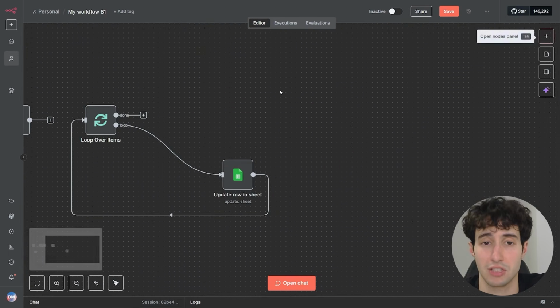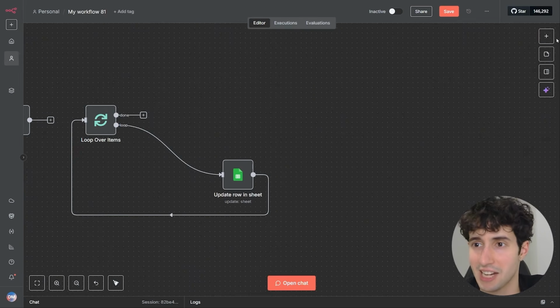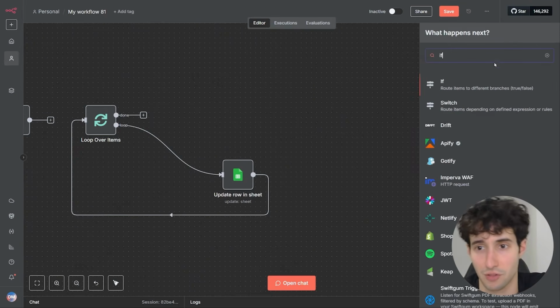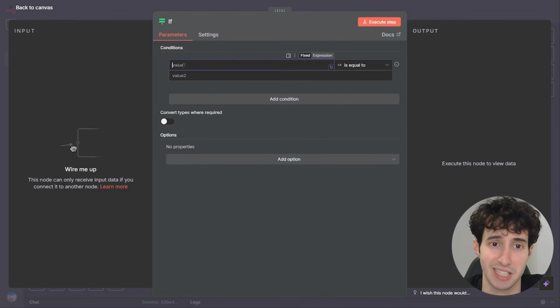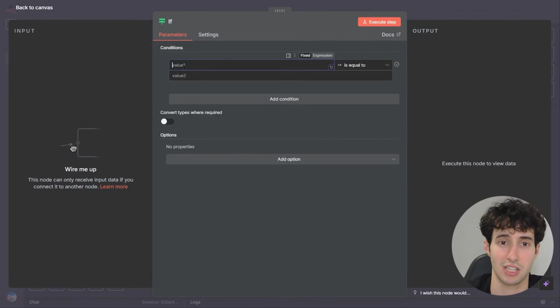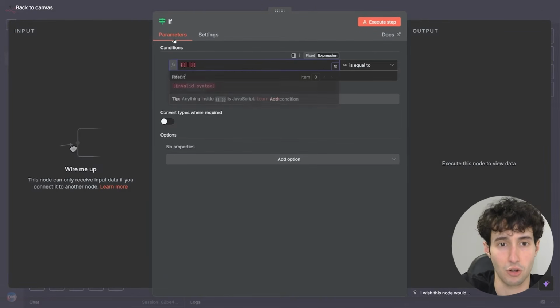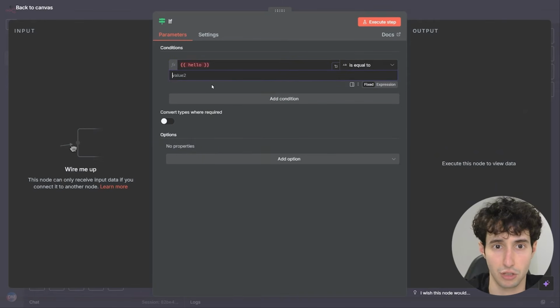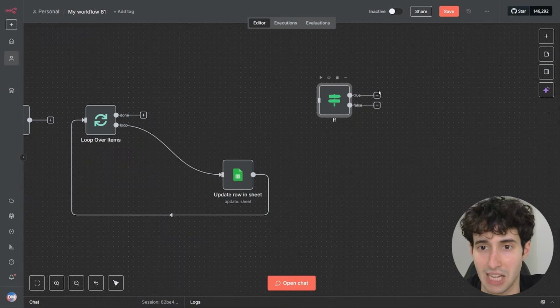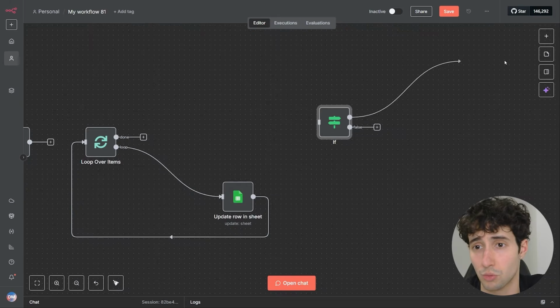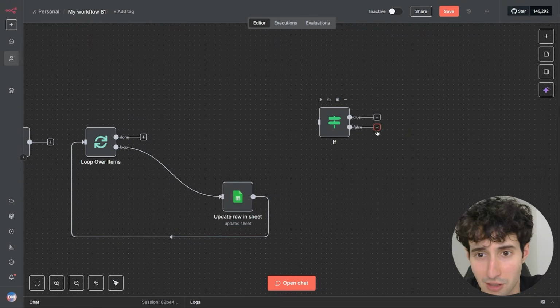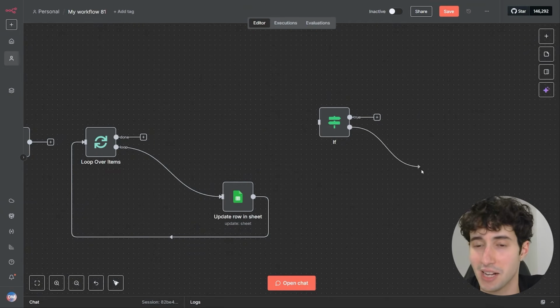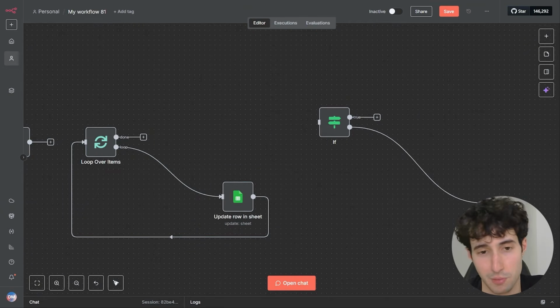And with the if node, just to show you how it also works in N8N, you simply come over here, you search for an if node, and what you can do over here is basically set up a value. So you can say if a schema that is called hello, for example, is equal to hello, and we execute the step, then this would be true. So we would be able to move over here with a true branch of our automation. While if this was false, then this would come over here in the false branch, and we would be able to move on with the false branch of our automation.